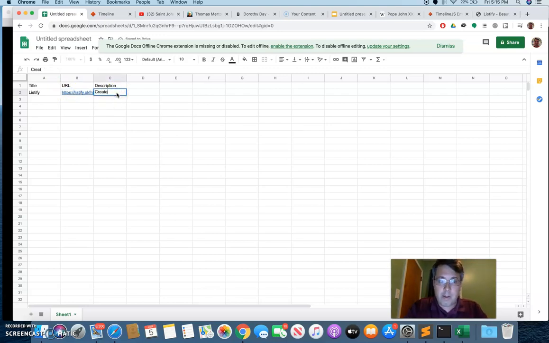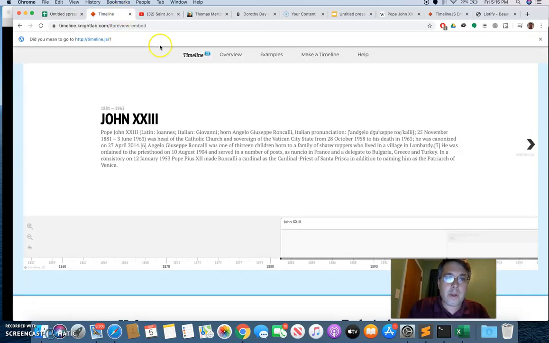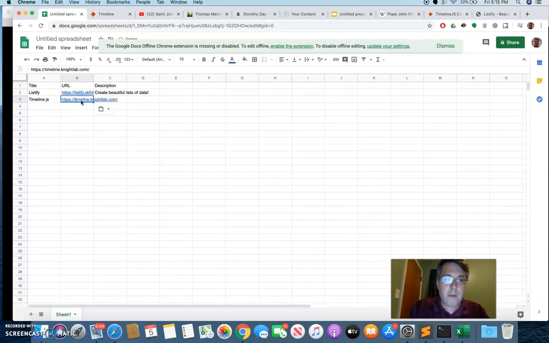And then Timelinejs, and we're going to grab the Timelinejs URL. And then let's do one for Google Sheets.